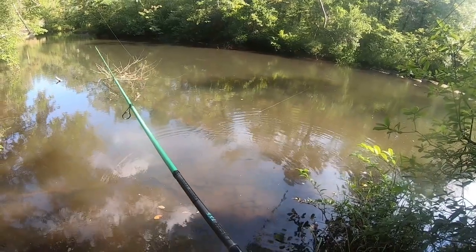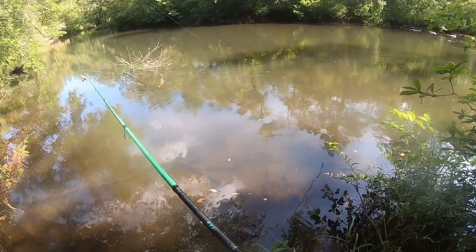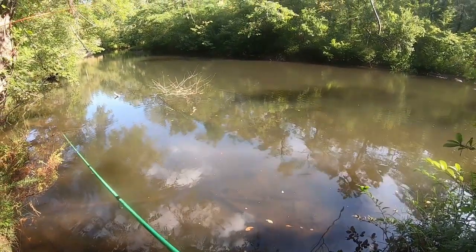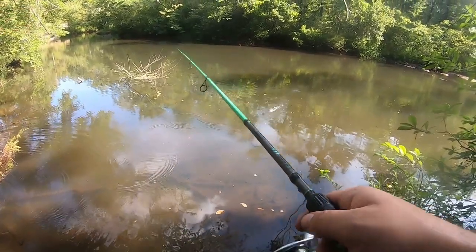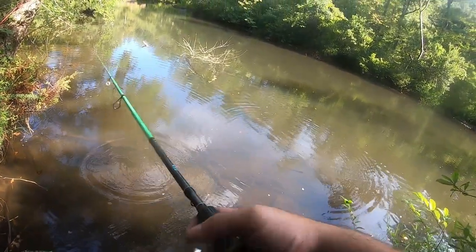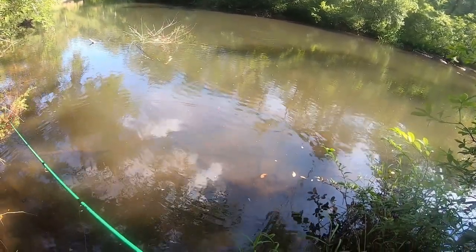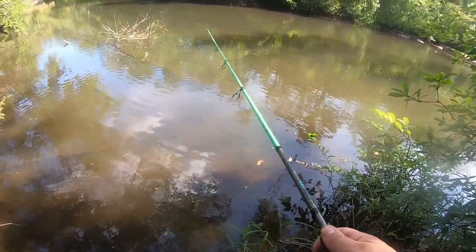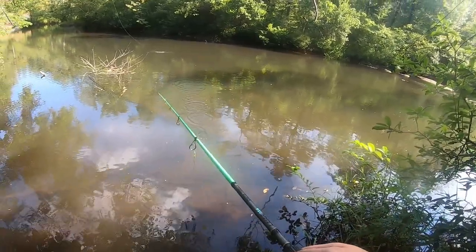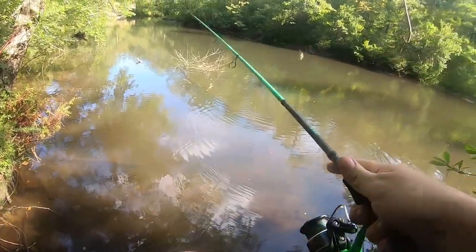There has to be one because I literally got bit right there. You may want to switch to a wacky rig because they're biting that right now. I put it right on his nose — oh he went down with it! He got it — did he have it? Dude, I saw him swimming with it. Oh my gosh! No, he's feeding right now. He wants it. Dude, if I get a good hook set on him one time... that's a fish worth catching, no doubt about it.